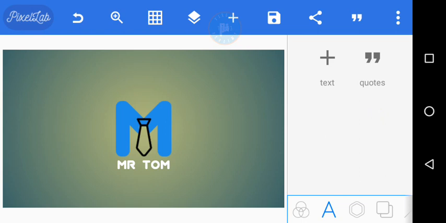You can add whatever you want to the logo, but this one is a simple logo. It is just like this, so simple. So don't put the Mr. Tom here. Now this one down here, we want to spice it up more, so that it makes sense.